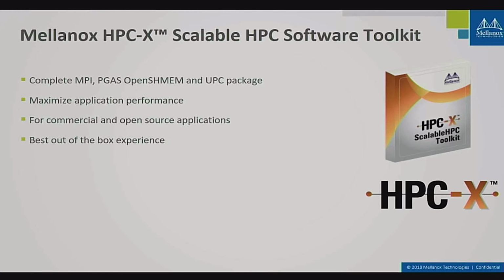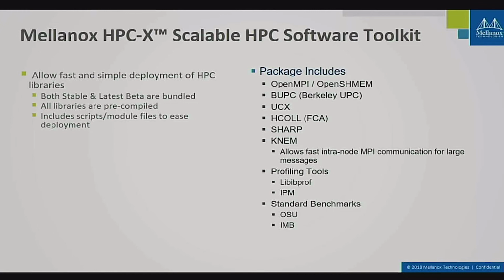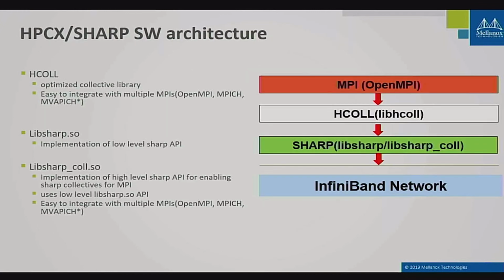A few words about software. I did hardware for many years and moved to software, so now I can talk about software as well. HPC-X is Mellanox's software offering for HPC and AI. It covers MPI, SHMEM, UPC, all the frameworks required to run your HPC applications. I'll skip some because we don't have enough time.